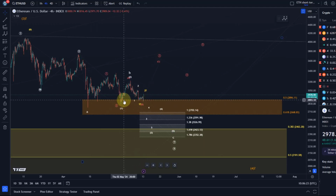Either way, yesterday I mentioned to you we shouldn't rely on a move down from here, but we can not confirm yet that red is playing out. So it's very balanced, but then it's all about reward and risk, and there is a support area here, and specifically the invalidation point has to be considered.